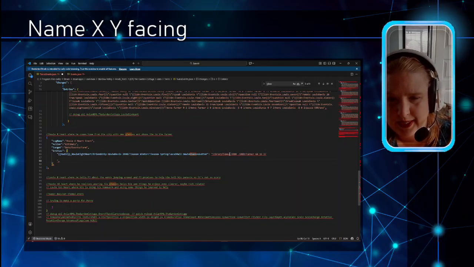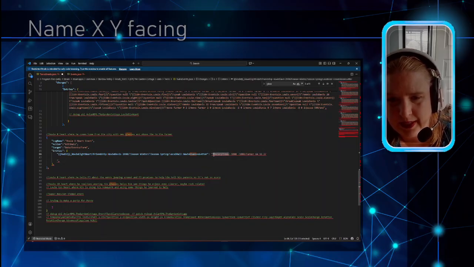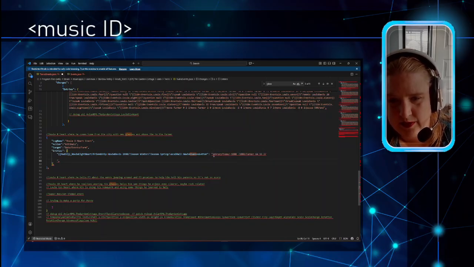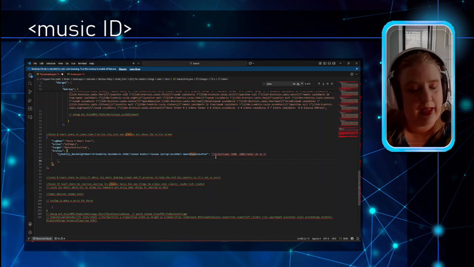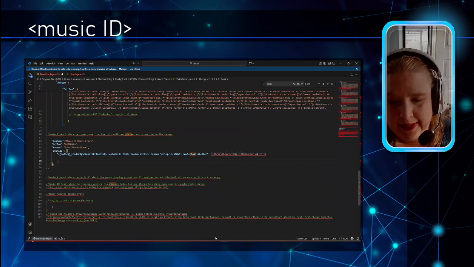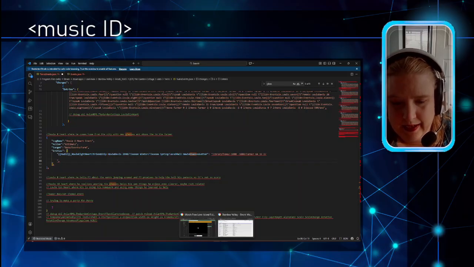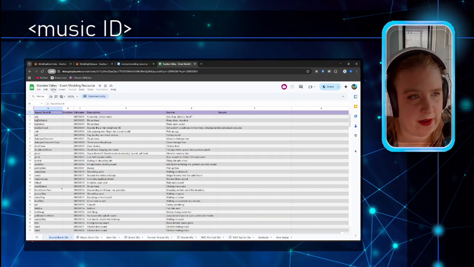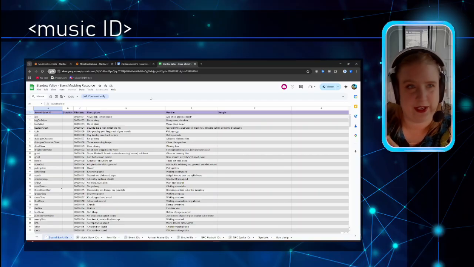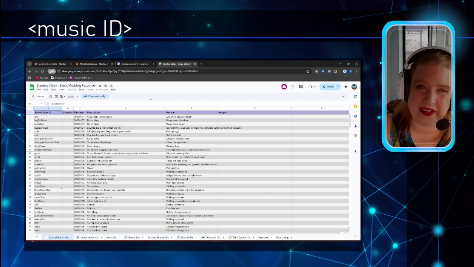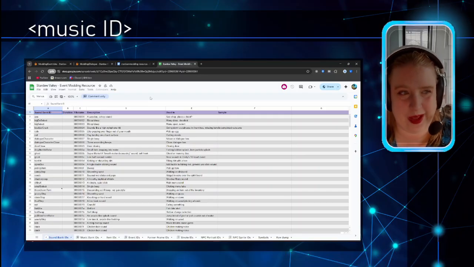Your first section is always going to be your music, because I copied this from an earlier event. It's currently set at the library theme. I'm going to change that. There is a nifty chart out there called the Event Modding Resource. I'm going to put the link to this in the description. I have not seen anywhere where it says I couldn't share it. I've seen it shared 1,000 times across the modding community. I'm going to go ahead and share it as well.